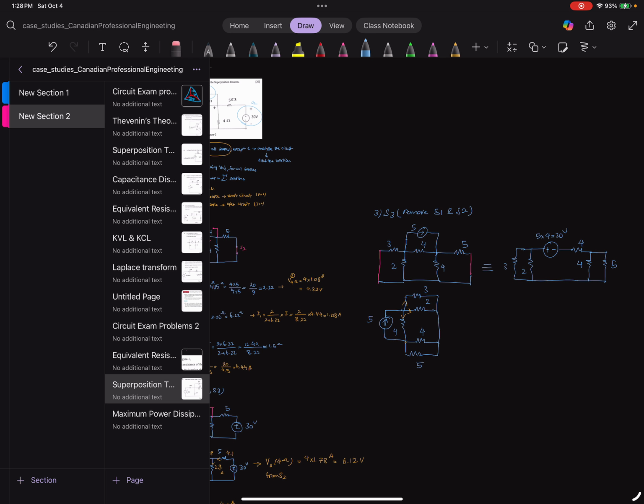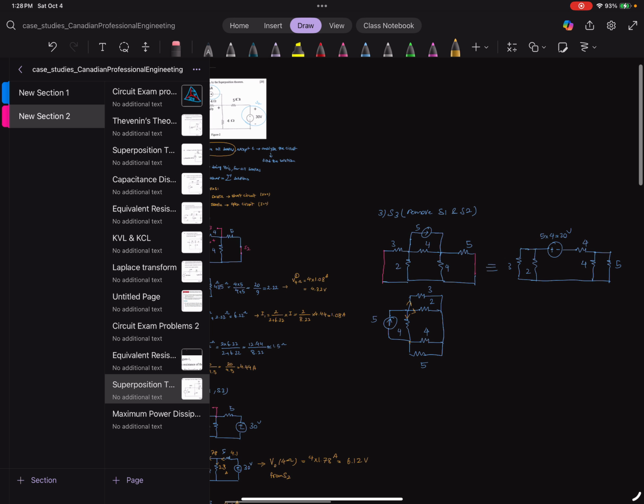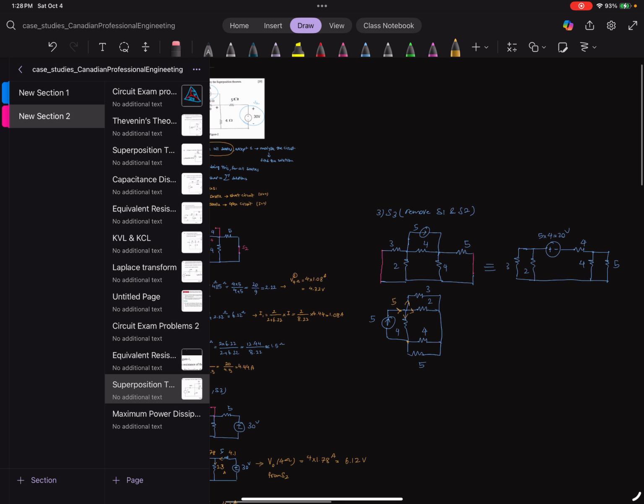Okay, now we need to solve this guy, basically. Again, it doesn't matter which one you try. I will try to solve this one just because it's different than a voltage source, to see how we can go about it. So we have 5 amp coming here, and we have 5 amp going here, and then we can call this I1, I2, I3, I4, I5.